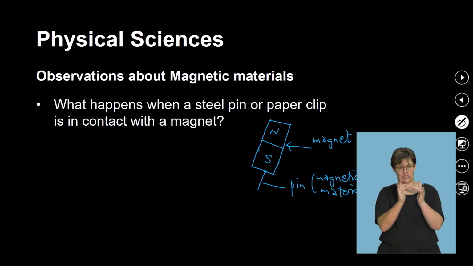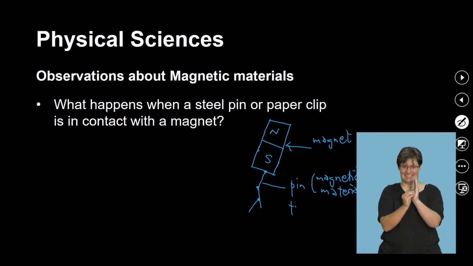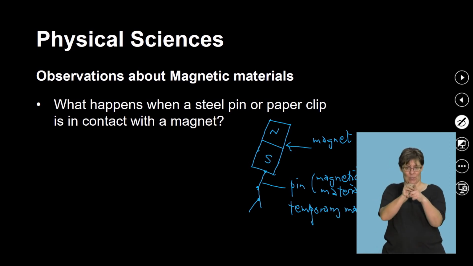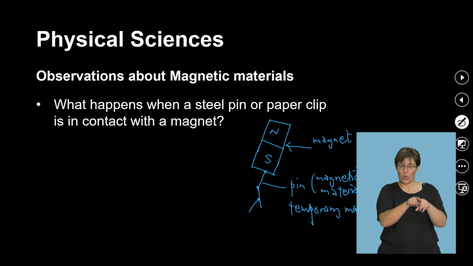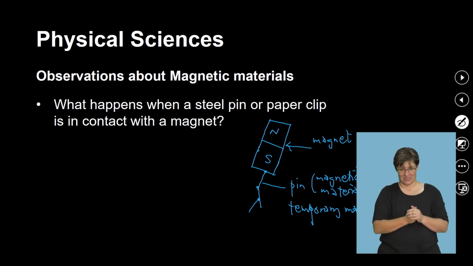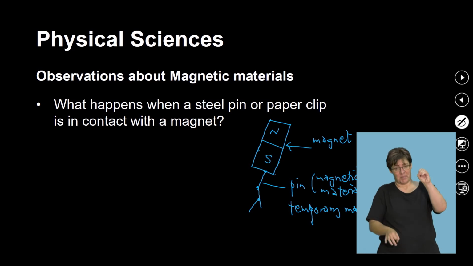But while it is in contact with the magnet, it can attract even more pins. It will attract even more pins to it. Now, this pin acts as what we call a temporary magnet. While it is in contact with the magnet, it becomes a temporary magnet. So not only is it a magnetic material in this case, it's also a magnet in itself. But these magnetic properties that these pins have can only exist while they are in contact with the magnet. The moment the contact is broken, these pins cease to be magnets. They only become magnetic materials, okay? So that's a very good observation. Or you can use this in terms of using the coins. You'd come to the same conclusion or observation, okay?